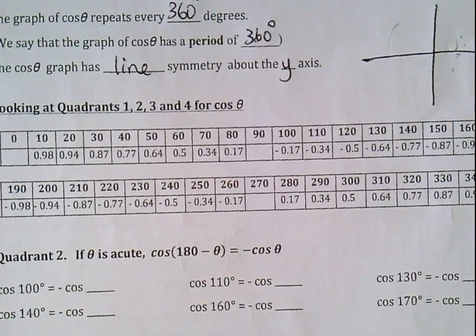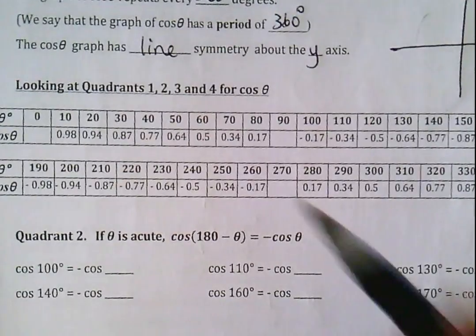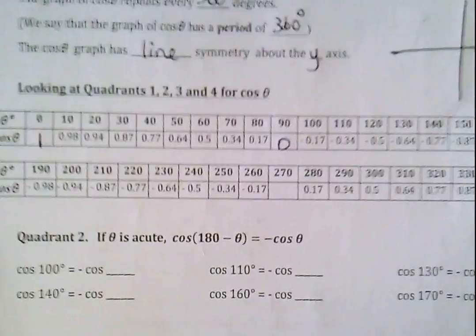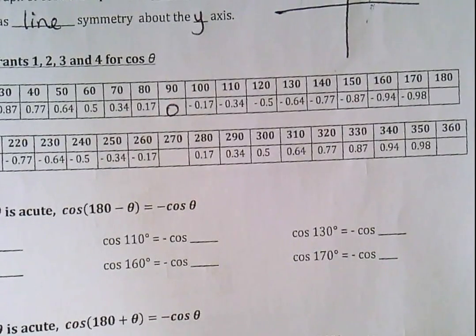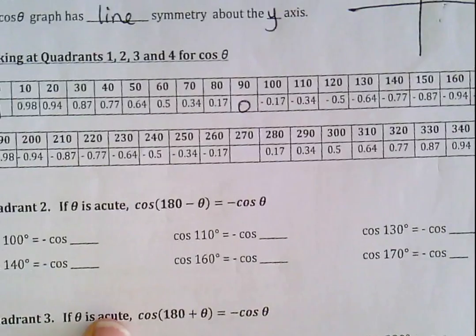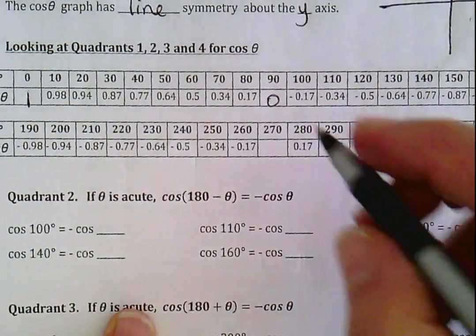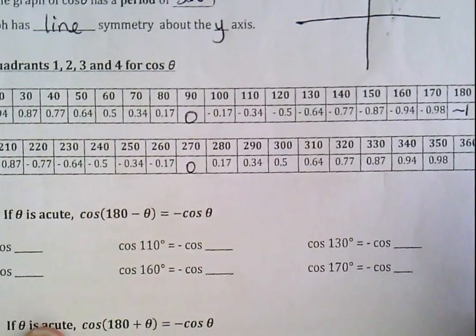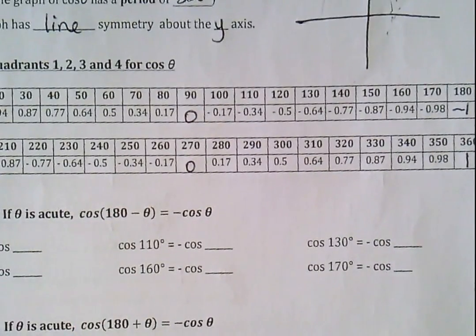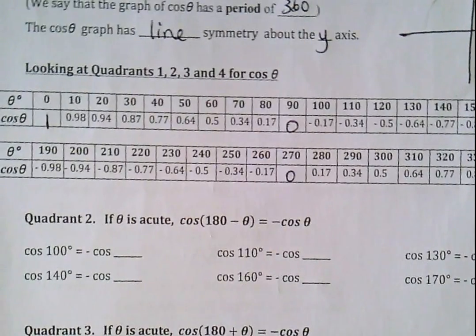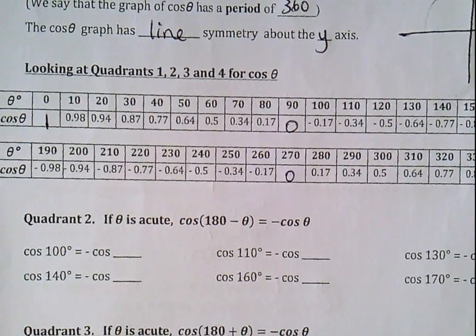Now, let's again look at quadrants 1, 2, 3, and 4. Cos of 0 is 1. Cos of 90 is 0. What's cos of 180? So we're at the bottom of the roller coaster down there. Cos of 270, we've come back up to the midway point at 0. And cos of 360, we're back to the start. See, girls, cos 360 and cos 0 are always equal because it's from the beginning to the end, one complete curve.